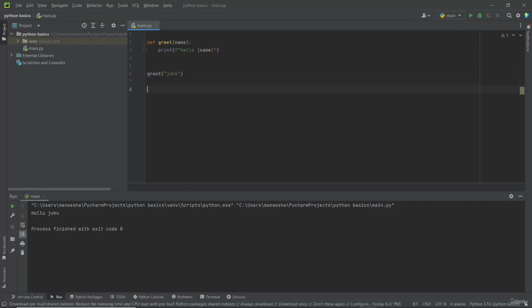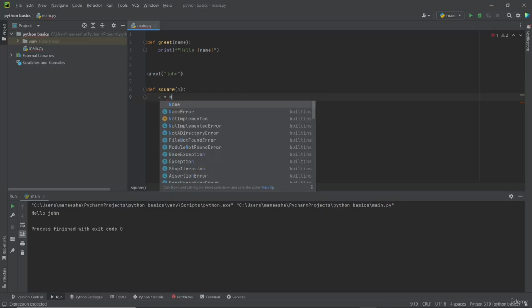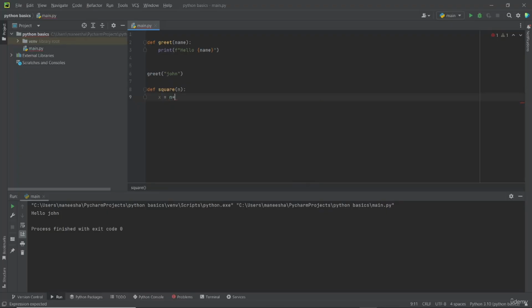Now I am creating a function for finding the square of a number. def, and I give it the name square. Within parentheses, I am passing the argument called n. Then I want to multiply the number by itself, x equals n times n.